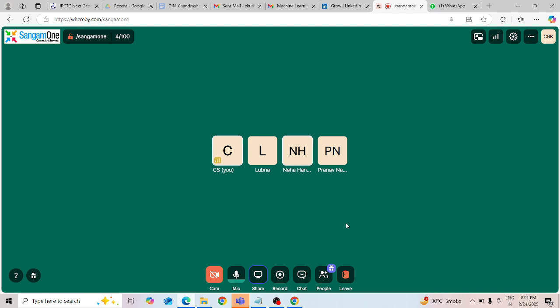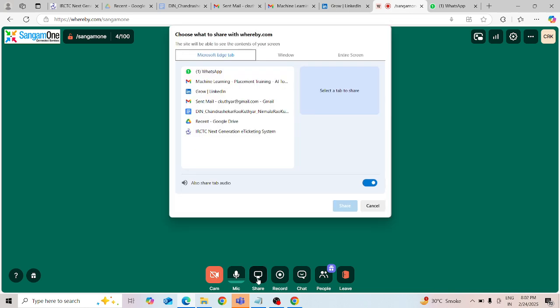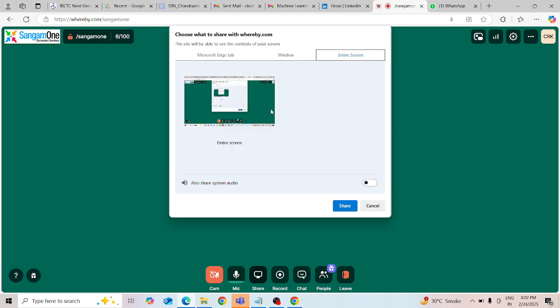After you click that, you will find three tabs: Chrome, window, entire screen. Click on entire screen. Below there are two buttons, share and cancel. Share will be disabled, but when you click on that rectangular box, it will become blue in color.